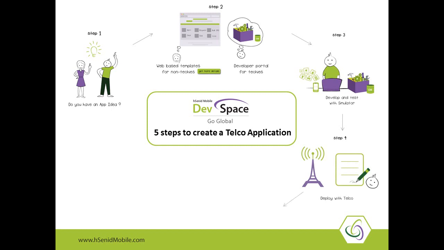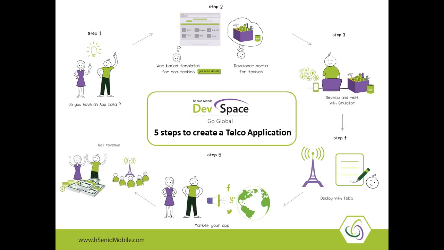The fifth step is to market your application. This is a crucial step in order to grow your application's user base. Alright, so these are the 5 steps that you need to get your application off the ground. Now all you've got to do is sit back and enjoy the revenue you get from your telco subscribers.